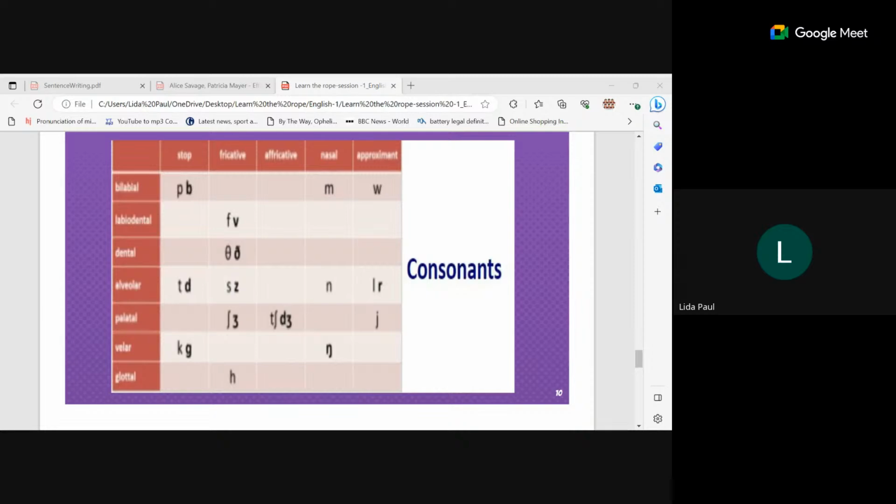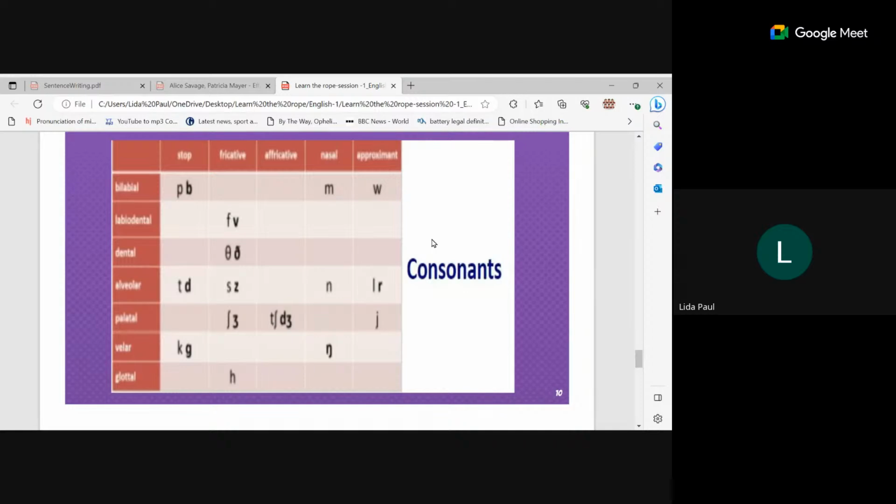Okay, all right. So that is your manner of articulation: stop, fricative, affricate, nasal, approximant. I explained this one because this is the part which is a little difficult for people to follow. The places of articulation are comparatively easier. It's not very tough to understand. Bilabial involves the use of both your upper and lower lips: pa, ba, ma, wa. Labiodental, your f and v, your upper teeth and your lower lip. The upper teeth almost touch the inside of your lower lip. F and v, right? Labiodental.